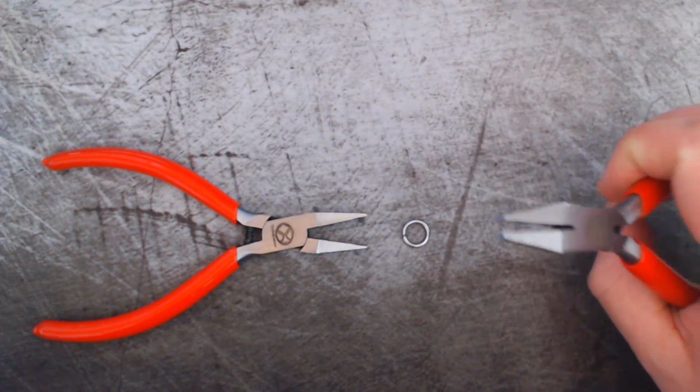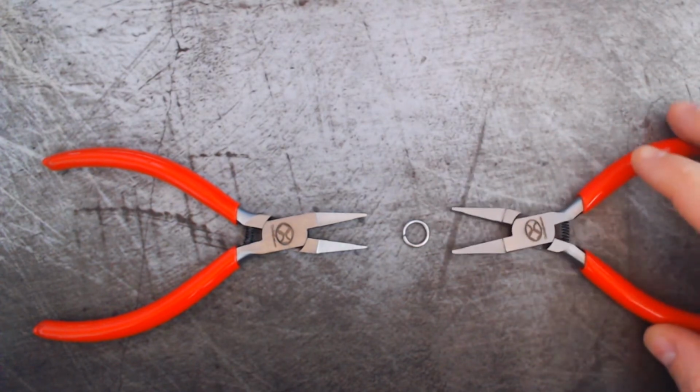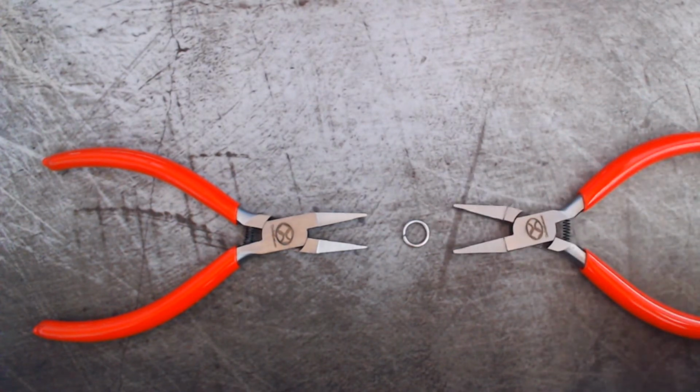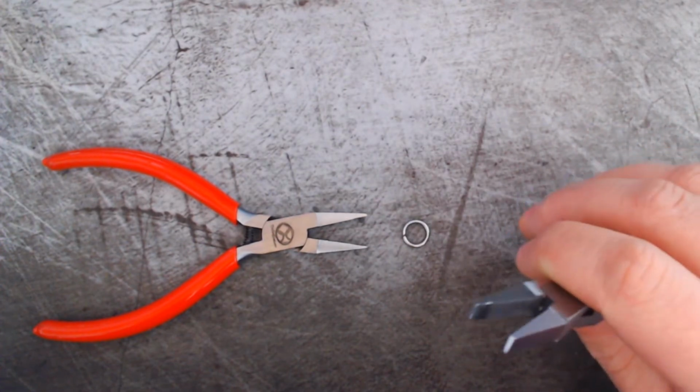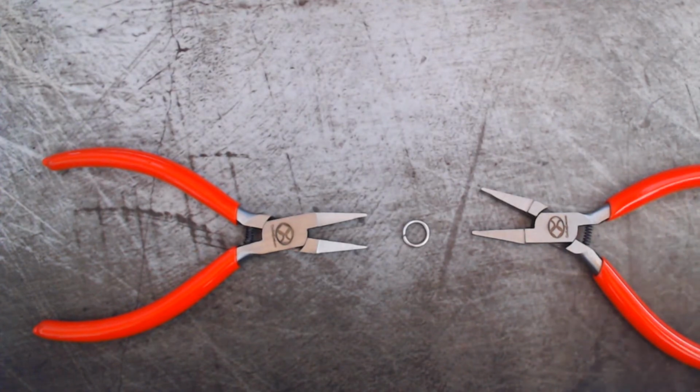The reason I like wide nose pliers: I work with stainless steel more than any other metal, more than aluminum, more than precious metals. So the wide nose helps bend those stainless steel rings. They're not the easiest rings to bend, so if you use needle nose pliers, you will find that it's constantly slipping off of your ring, and it's going to be very frustrating to try to make something that could be done a lot more efficiently with the wide nose pliers. You work with stainless steel, wide nose pliers.